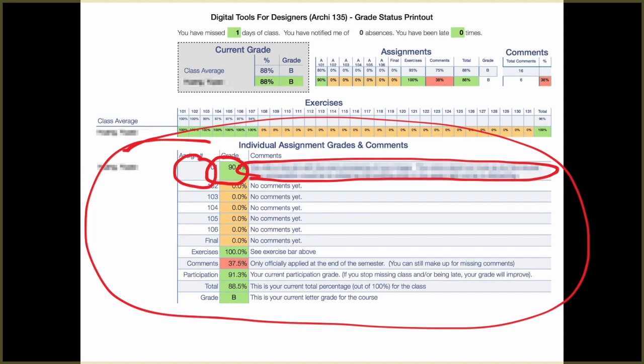If your work was late, it'll have a little bracket with late minus 10%. If you forgot to do part of it, like if you didn't write the paragraph on this first assignment, you lost some percentage. It'll tell you what the percentage is that you lost. If, let's say in that example, you didn't write the paragraph, and I forget how much I took off, I think it was 10% for that. You can do a resubmit and get that 10% back. If it's a late penalty, it stays no matter what. So even if you do a regrade, that late penalty still applies. That's just the way it works.